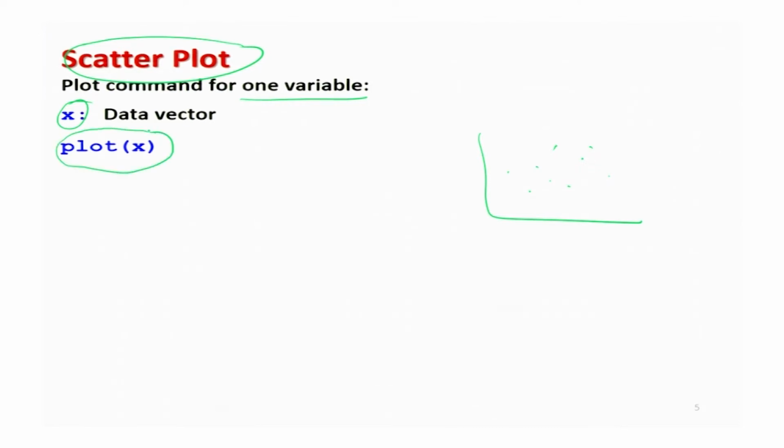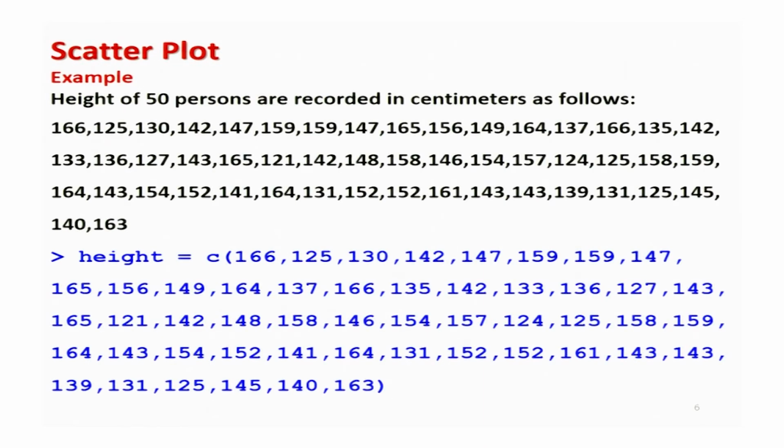Inside the parenthesis you write X, and after that there are many options which I would request you once again to look into in the help menu and try to understand. Some of the popular common options I will show you here. Let me take an example here, and with these examples I will create different types of graphics and use different options to show how those options can change the look of the graphic.